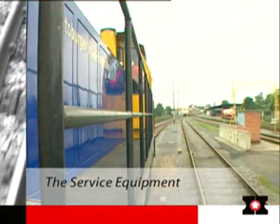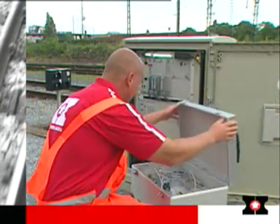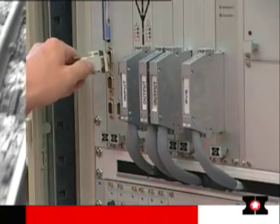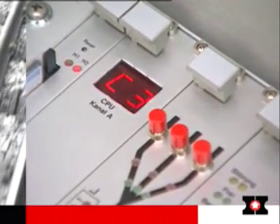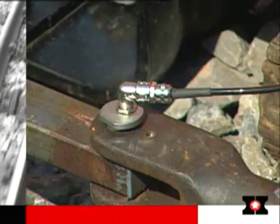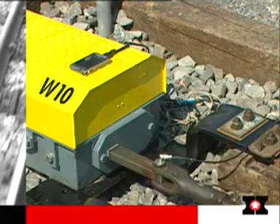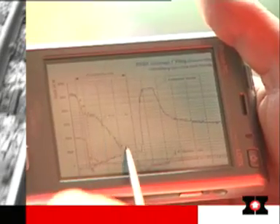Efficient wayside systems have to work economically day in, day out. Hanning and Karl has developed practical testing and service equipment which helps to locate fault sources in good time and at all stages from commissioning to inspection, thus avoiding follow-up costs. The EOW testing equipment is a universal tool used to maintain and service controllers. Examination and analysis are performed on site. For maintenance and general overhaul purposes, the tongue force measuring device establishes the resistance forces met when setting point tongues. Parameters such as tongue rigidity and friction, pressing and spring forces indicate what measures have to be taken. All measured values can be read out by laptop or PDA, with both numeric and graphic representation possible on the PDA display.